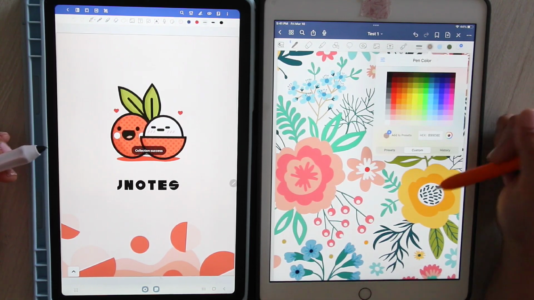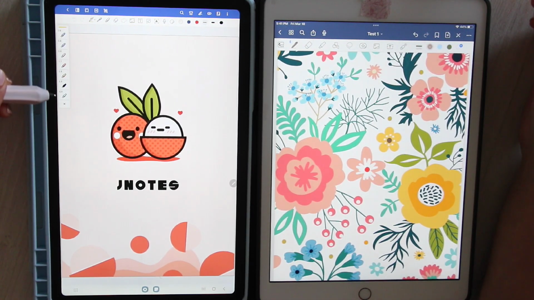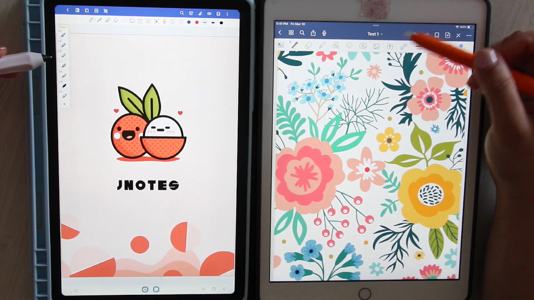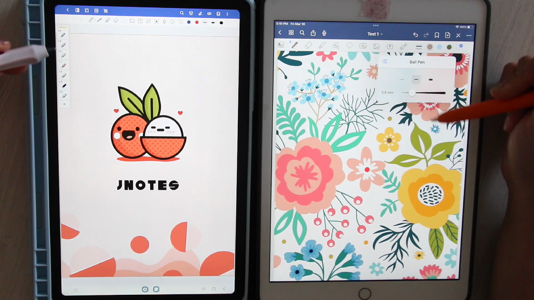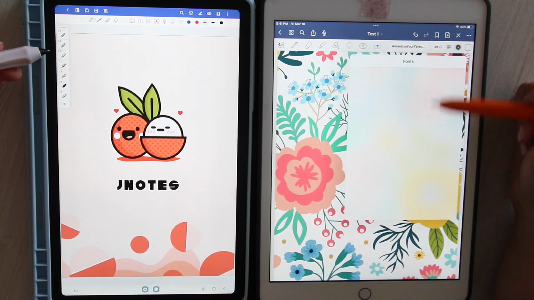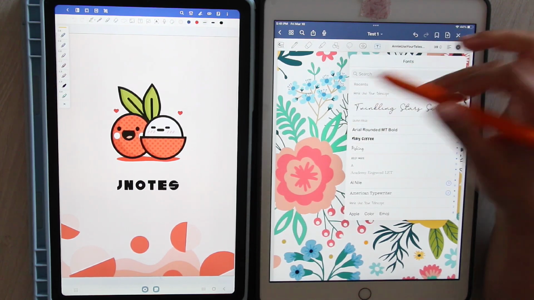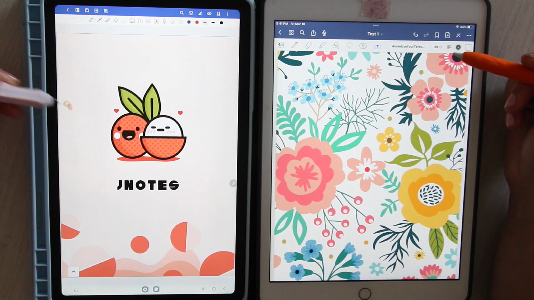And then don't even get me started on a pen case. All of my favorite things over here that I like to use in a little pen case. Can't do that in Goodnotes. Yes, you can save favorites or use favorites or whatever the case may be. I know that you can do it with your fonts or whatever the case may be. But still, look, give me a pen case.